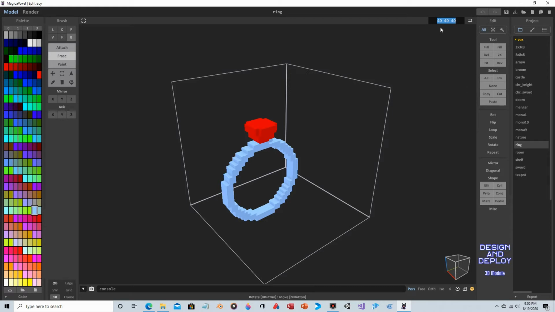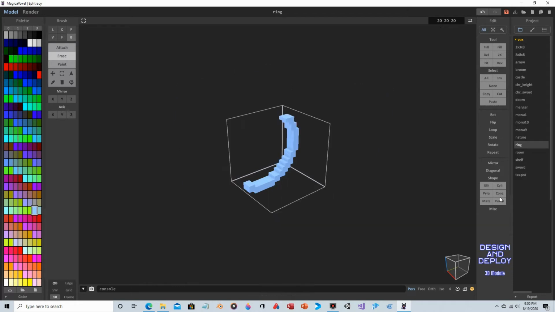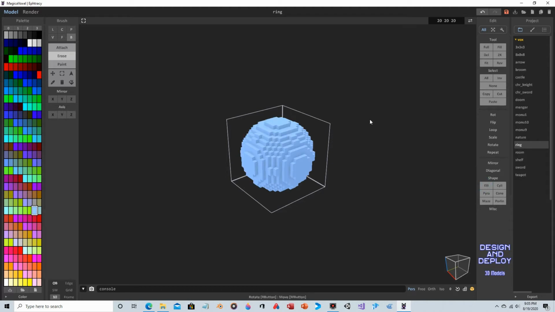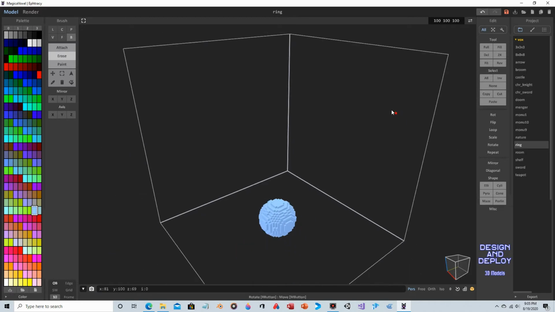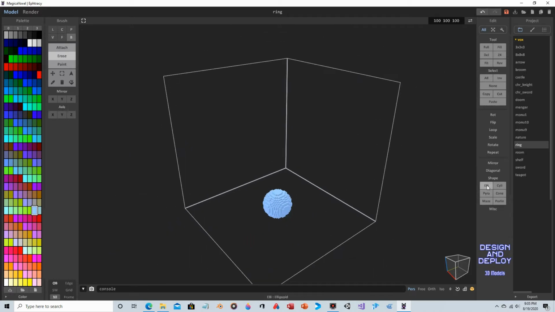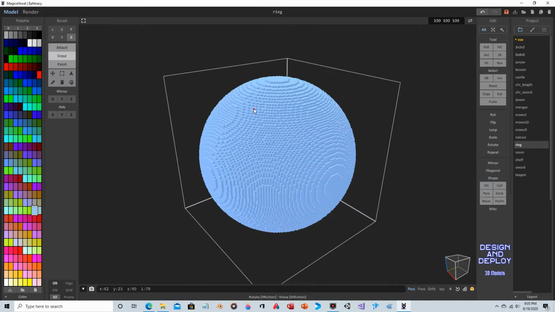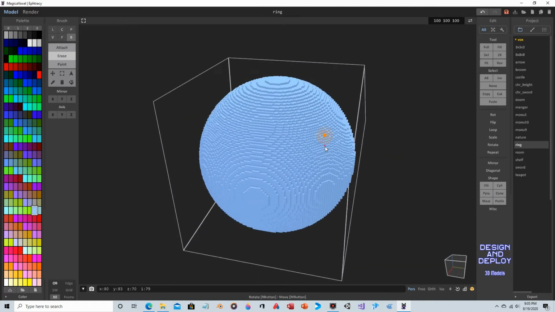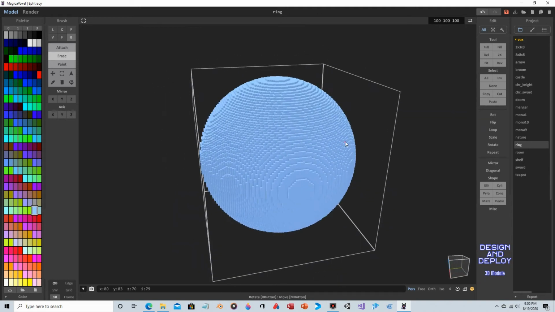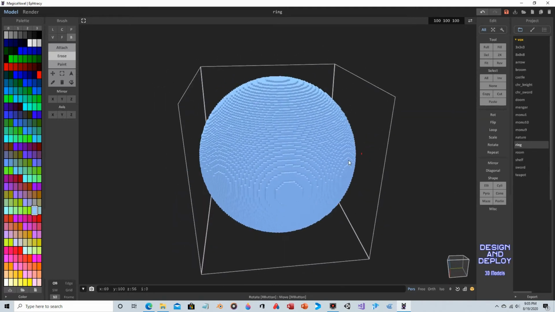But if this is, say, 20, 20, 20, and then I click on the top one to make a sphere, you get a sphere. But if I turn this to, say, 100, 100, 100, okay, you can see that's what the original size was. But if I click on this again, you can see it made a much bigger one with greater fidelity. In fact, if you go big enough, this might not even look voxel. So depending on what you're trying to do, you might be able to extend the usability of this tool.